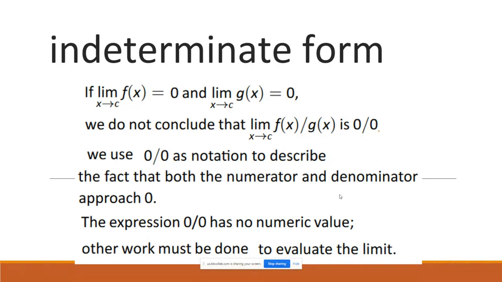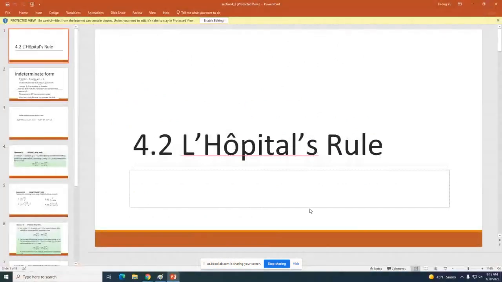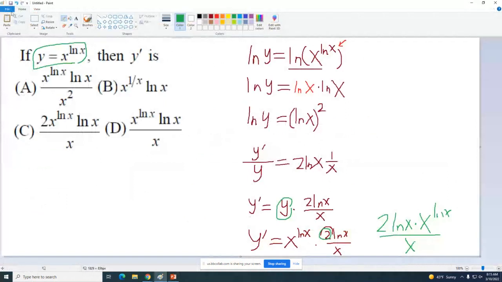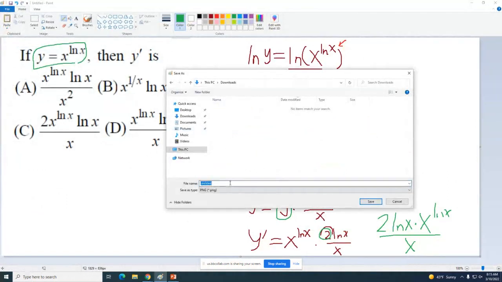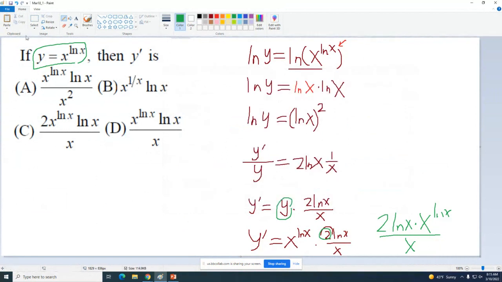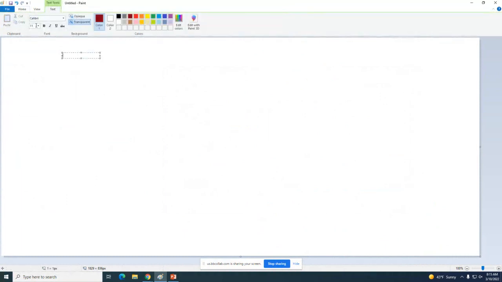All right, so this L'Hopital rule is a special way to help us solve some of the difficult limit calculations. So we have to review what we talked about in chapter 1. We were talking about all kinds of limit calculations, and the difficulty depends on the type of question. So we did talk about different types of limit calculations. Let's review.